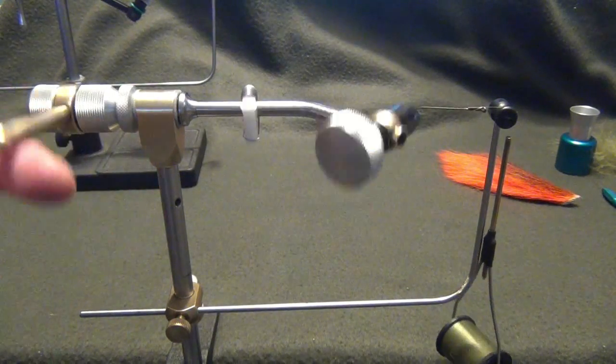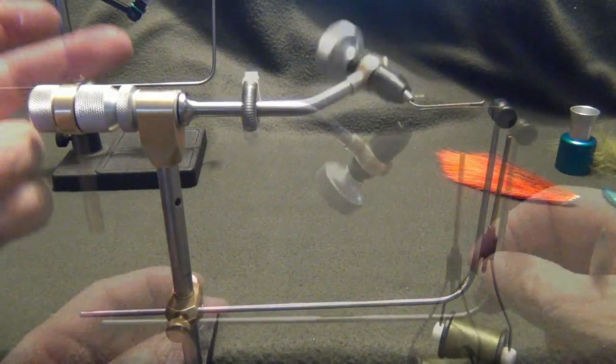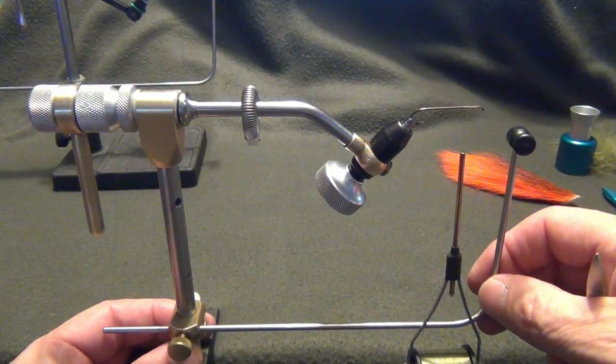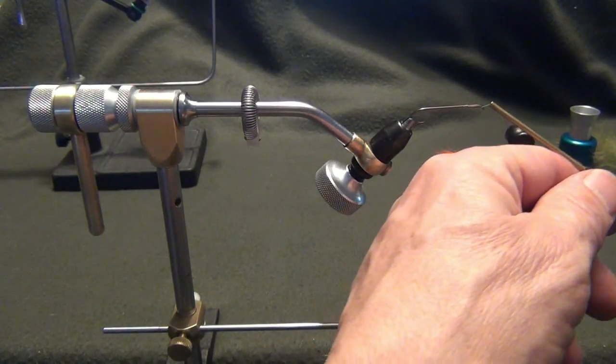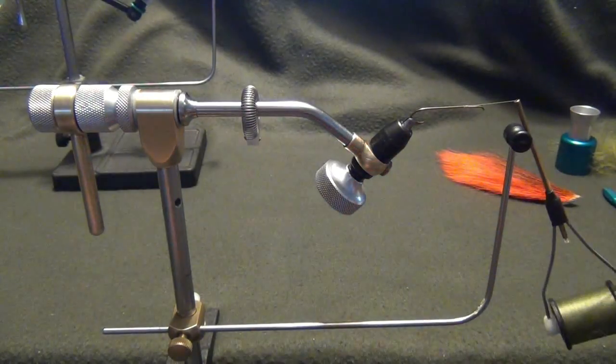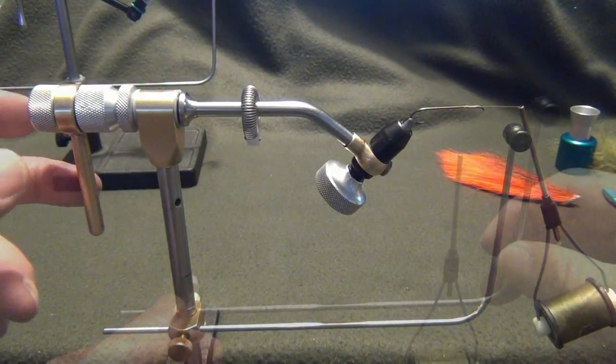Another consideration is how to hang the bobbin over the cradle head. Some people drape the thread over the cradle head, and others put the bobbin tube in the cradle head and let the bobbin tube rest there. Again, both methods will work, and you'll find yourself picking one method over the other.